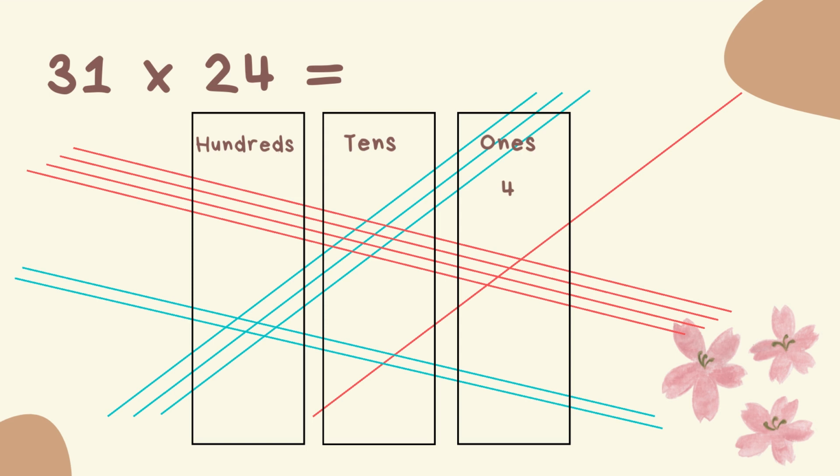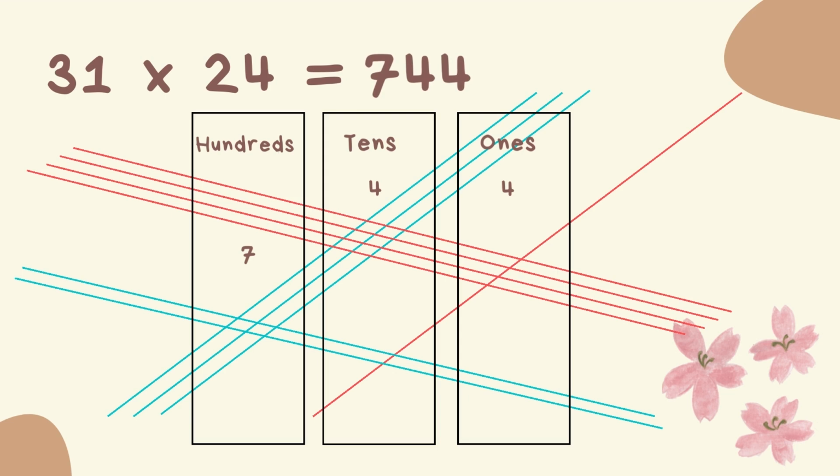We will count our ones in our ones box and have 4 points where the lines cross. Let's write them down. In our tens box, we have 14 points where the lines cross, but 14 is a 2-digit number, so we have to regroup. 4 will stay in the tens box and 1 will move to the hundreds box. Finally, we will count points where the lines cross in the hundreds box, but we should not forget about the one that moved from the tens box. So we have 7 in the hundreds box, 4 in the tens box, and 4 in the ones box, which means our answer is 744.